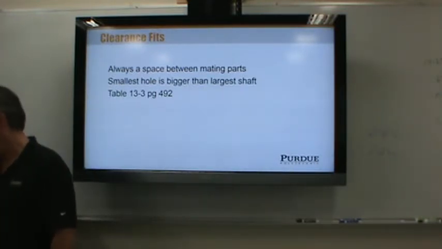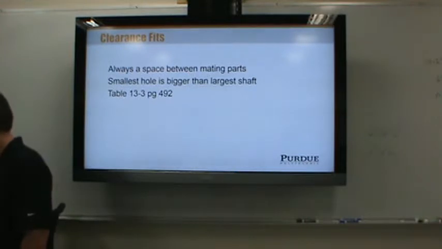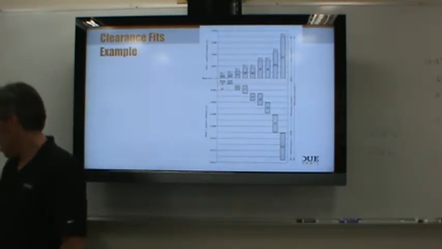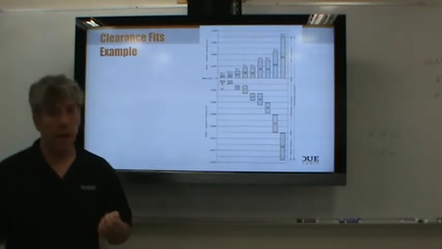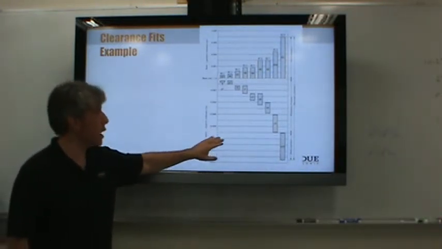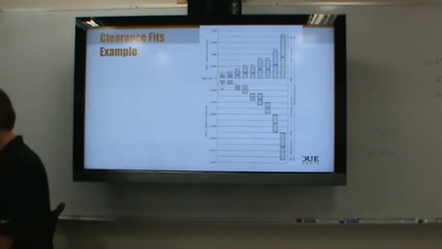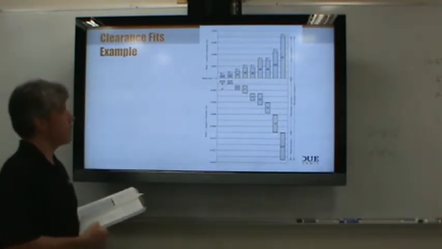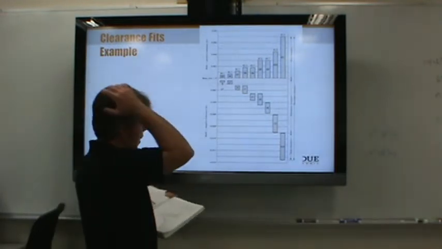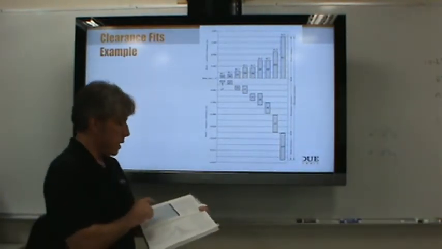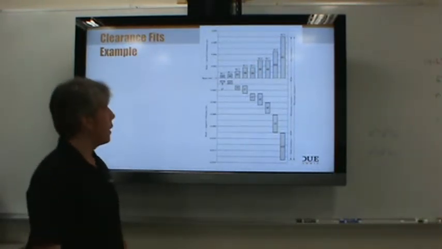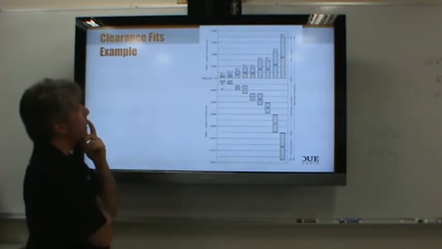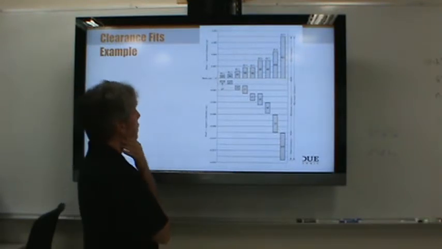But you may want to mark this page in the book with a tab, because it's one that you will have to reference. Now, there's another way of looking at clearance tolerances, and that's in a graphical form. You'll notice that this graph is on the facing page. However, let me warn you, while the graph is intuitive and fairly straightforward to understand, the table actually has more data in it. It has more information. So let's look at this figure in order to try and understand how the tolerances work for a clearance fit in this case.